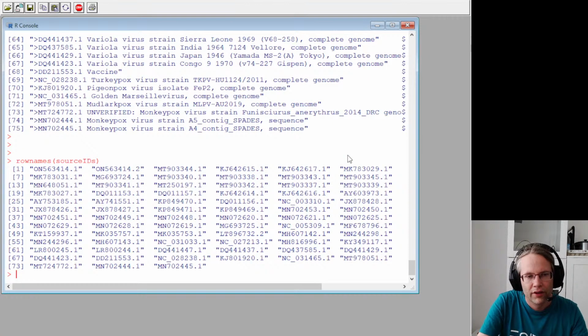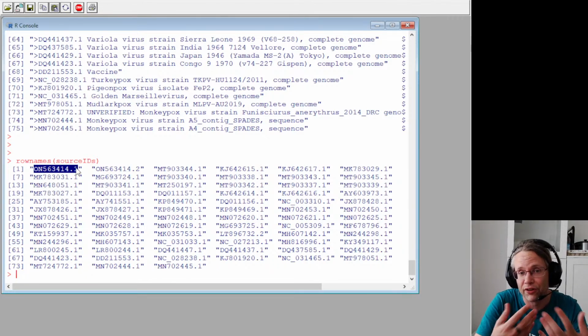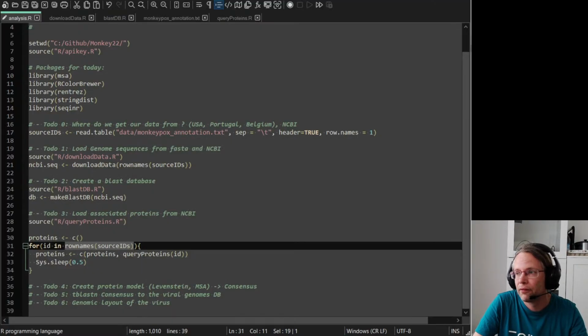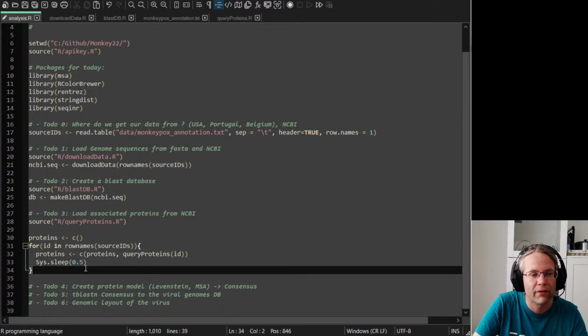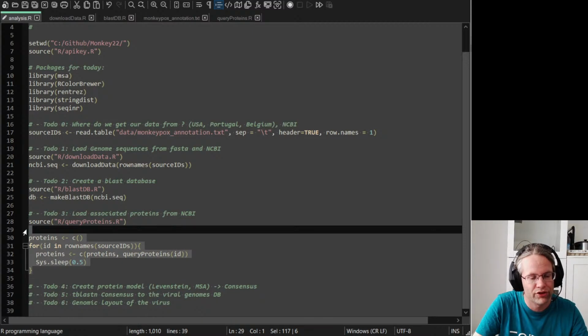So yeah, we only want to use this part of the name. I'm actually surprised that it found proteins while giving it the full FASTA header. For some reason it figured it out, but that means that I can still have my cigarette because we need to download our proteins again.